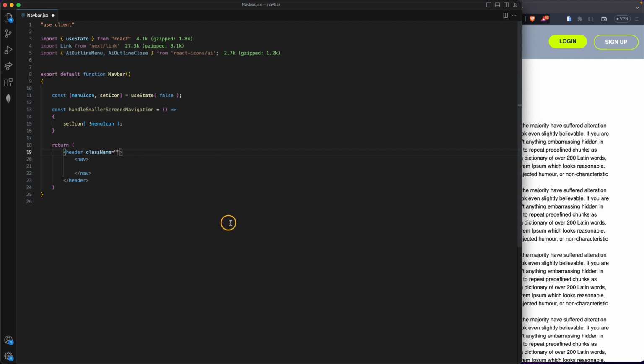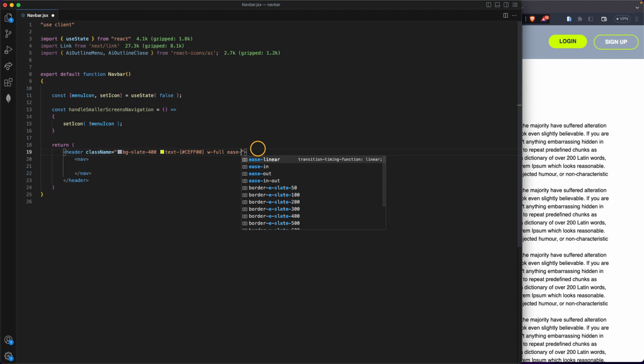I'm going to give it a BG slate 400, text a custom color, this greenish color, CEFF00. The width is going to be full for the header, and the duration is not 500, 300, it's enough.